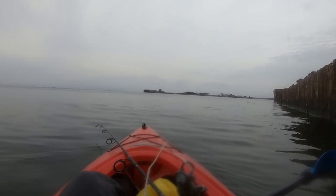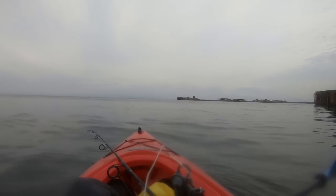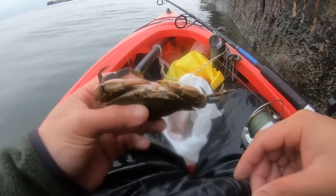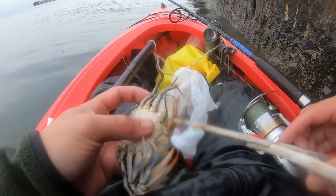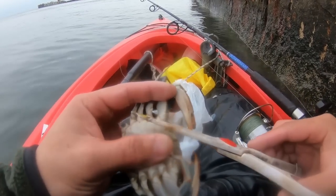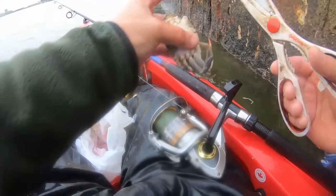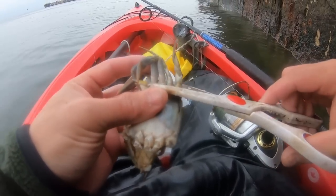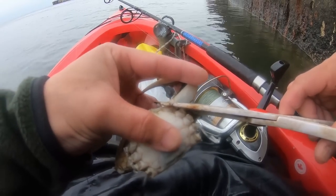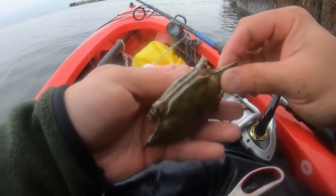It's weird, the wind's blowing the different direction today, so the ocean side of the boats is more calm than the other side. Alright, well this is how I'm prepping the bait. Pretty much quartering crabs. Cut the legs off, leave the knuckles, these pieces right here, and that's where you're gonna put your hook through. Cut those off, drop those down, chum up the water a little bit, and mind you, these are frozen crabs from a while ago, so fresh bait would be better, but you gotta use what you can get.